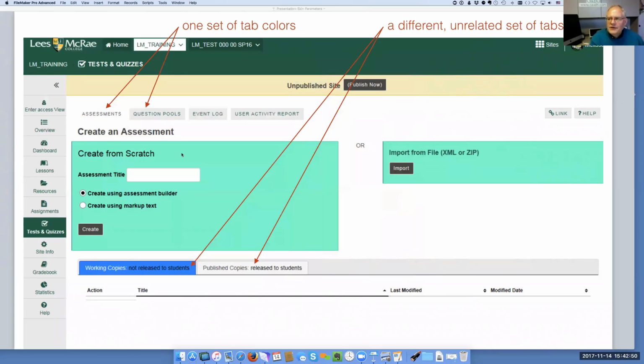Somebody else, what's your experience with skins? Well, just a comment related to, in particular, Samigo. Some of what we were talking about earlier in the tests and quizzes presentation is sort of making that tool more modular, and I think some of that work is in working on the CSS for the tool. I know my colleague David Hutchins has done some work on CSS in Samigo to improve it, so hopefully that can be contributed back soon.